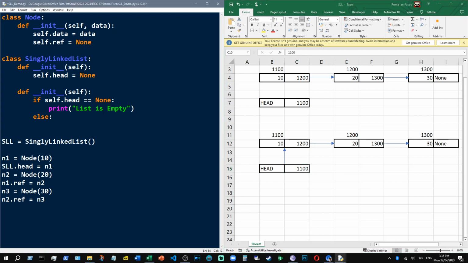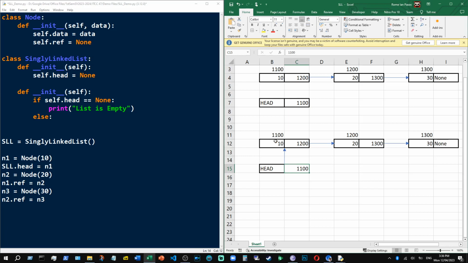We keep a temporary variable to check the node's memory location and the node's reference. First we check the head. If there's a value in head, then supposedly there's a node that points to that reference.